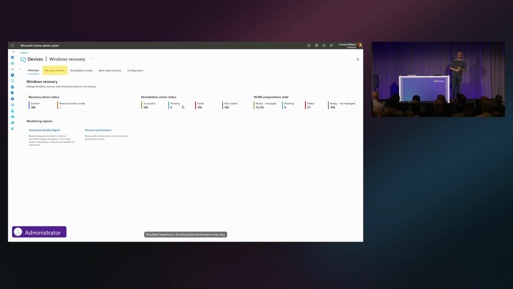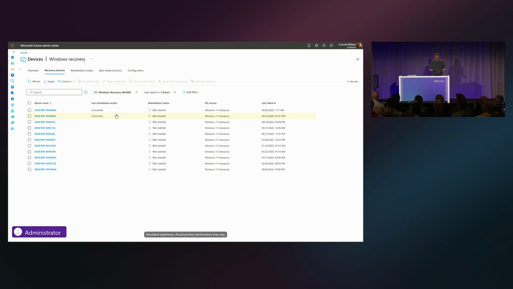So you'll see, is the device ready? Is WinRE managed? Maybe WinRE is there, but the device is in provision and we've not loaded the plugin and the certificate. And then in terms of the devices that are in recovery, on the left, you then see the devices that are sat in WinRE. The goal here is that this is always 0. But maybe it's not today, and we see that we've got some devices in the recovery state. And then in the middle, you see the devices that have attempted a recovery. Hopefully, again, that's going to be all successful, but maybe they failed because whatever action failed and it ended up back in WinRE. We'll also surface that here.